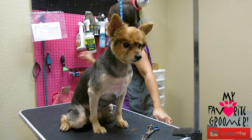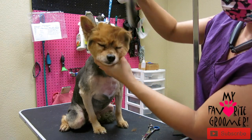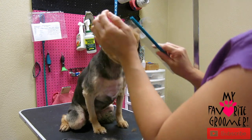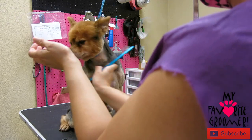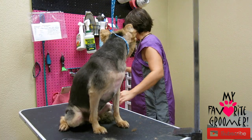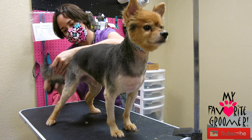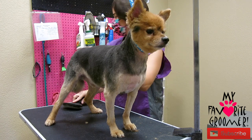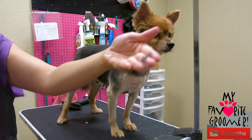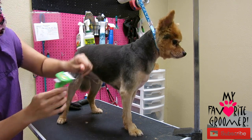Looking good. I'm gonna rebrush in general here. Much tighter, much cleaner. There we go. Oh yeah, that needed it. Come back and brush the tail here. Stand up for me. I'm actually going to run the Furminator just a little bit over the body here. Real lightly, don't dig too hard.